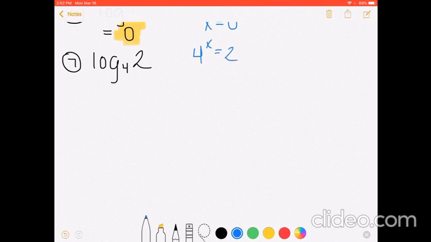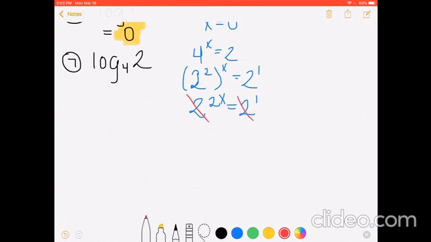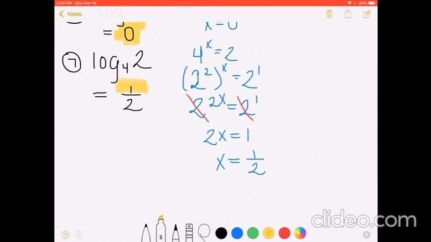We're going to convert to exponential form, which we should be super comfortable with, and this is 4 to what power is 2. Well, I need to use the equality property of exponents, so I need to get the same base on both sides. I'm going to take out that 4, and I'm going to replace it with 2 squared. And then on the right side of the equation, even though you don't see it, that's 2 to the 1st. Then I can get rid of those bases using the equality property, and here we are, we have 2x equals 1 and x equals 1/2. So once again, we write in exponential form, then our goal is to get the same base on both sides so that we can use the equality property to solve for x.